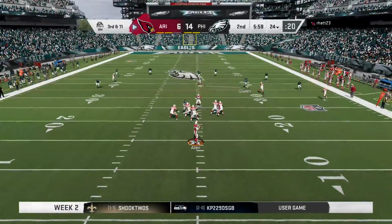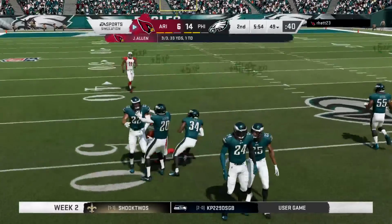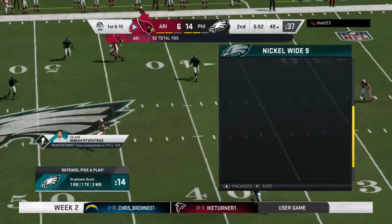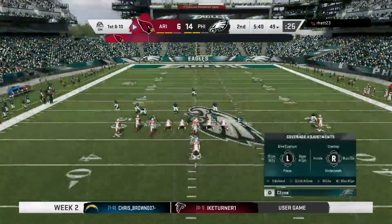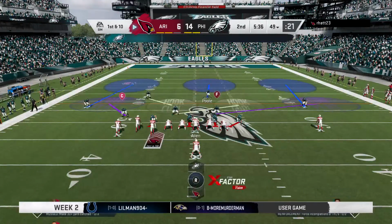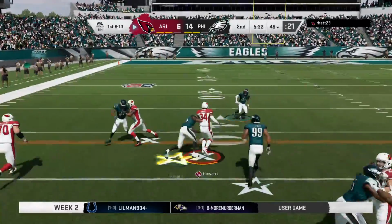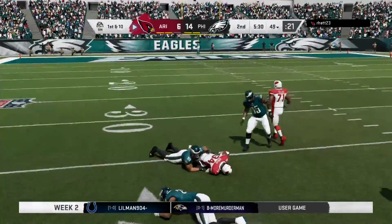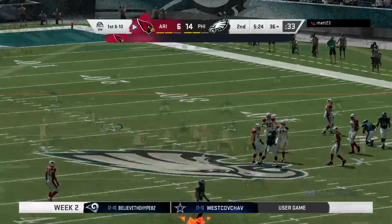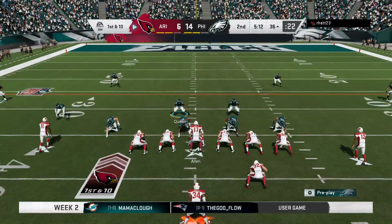Throwing is Allen on 3rd. Complete. Richardson has it. How about 25 yards on 3rd down? They'll take it. The goal for any offense versus his own defense, find the holes where guys are available and put the ball on the receiver before any defender can step up and fill it. They did it well there. Perfectly executed crossing route. And he is tackled inside the 40, not quite to the 35. Give him 16 yards there, and it's a Cardinals first down as well.